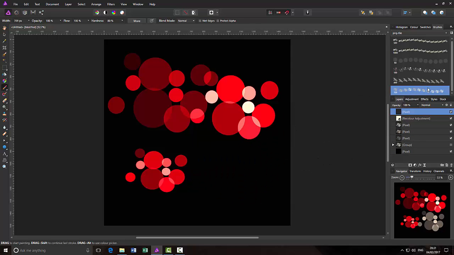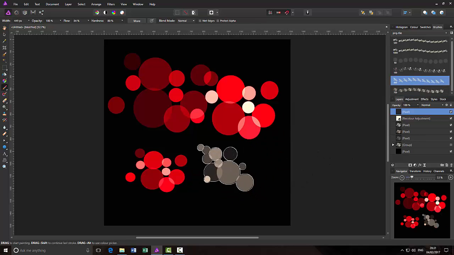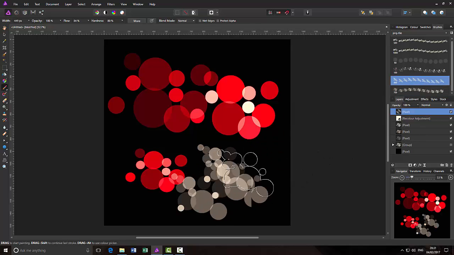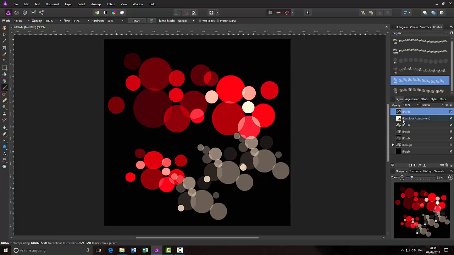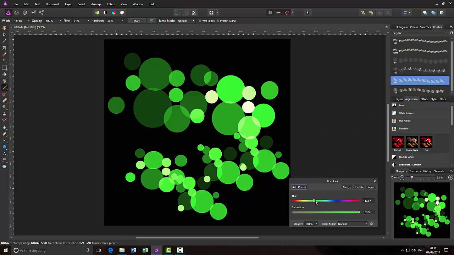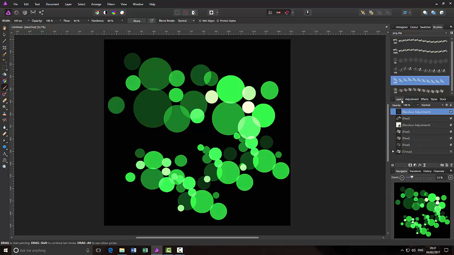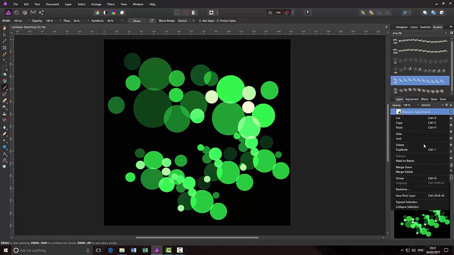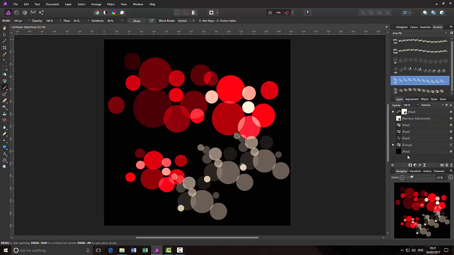So you could, let me use one of the other brushes I made there, and then I can recolor those ones to a different color, and then come back to the layers and then just mask to the one below, and it's not showing the color.